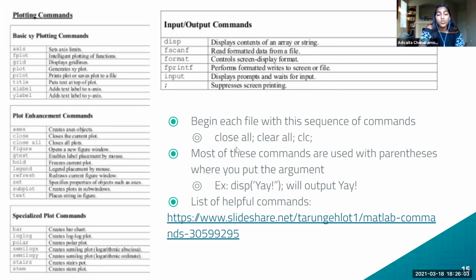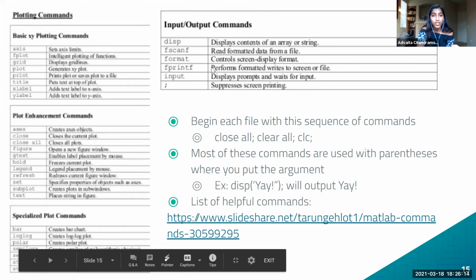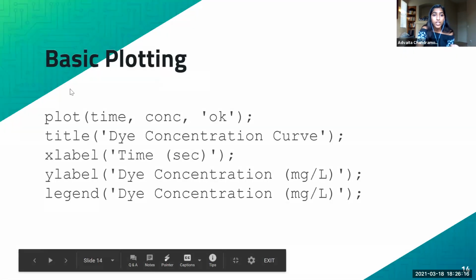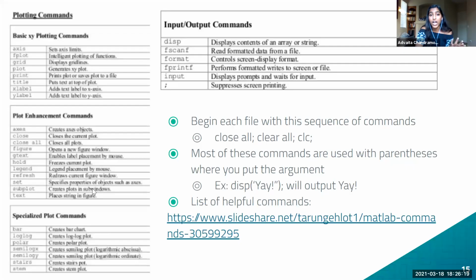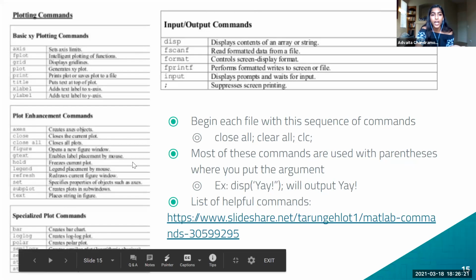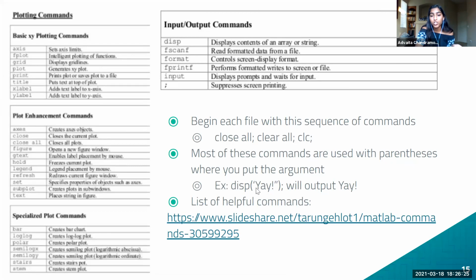And then finally, when you do use these commands, I've kind of glossed over what commands are, I guess, but essentially commands allow you to do things in code. For example, this allows you to display something in the command window. And any of these things that I have on the left-hand side in here, or even here, all of these are commands. They're essentially functionalities. Well, they're actually just functions that MATLAB already has coded in and that we can use. Every time you use any of these functions, you're going to want to put whatever your input is in parentheses, because technically these are actually just functions in themselves and you have to treat them that way. So that's how you put your input arguments.